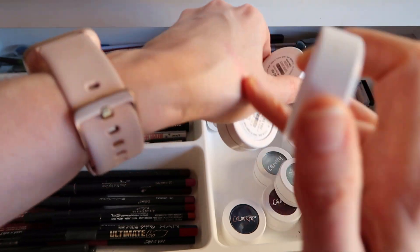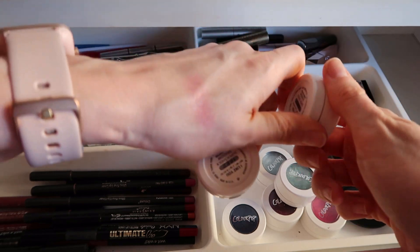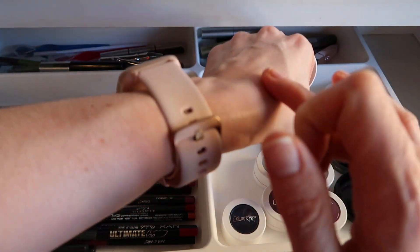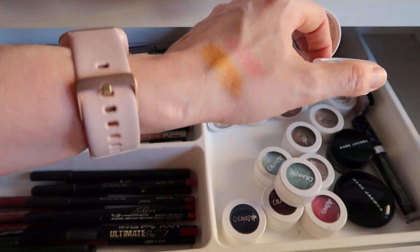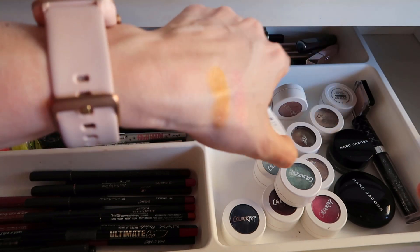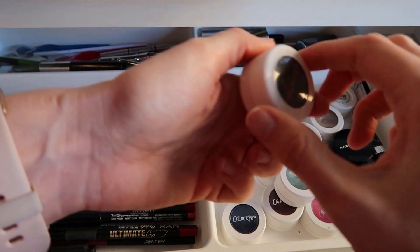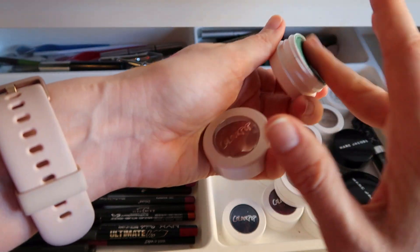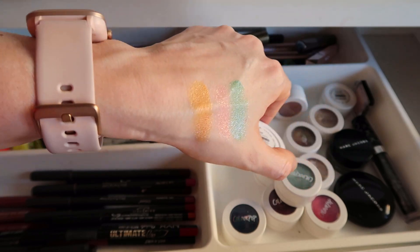I want to pull a couple out that are spring appropriate. The first one is a shade called Race You — it's kind of a pinky gold, almost a rose gold but a little more pink-based. The other shade I have is I Like You — I recently saw Kena using this in a project pan and it reminded me how great it is for this time of year. It's got an orange base with a pink glitter to it. And then the last one reminds me of St. Patrick's Day — this is Cusp, and it's a cool-tone greeny-blue kind of shade, so I want to play with that some this month.